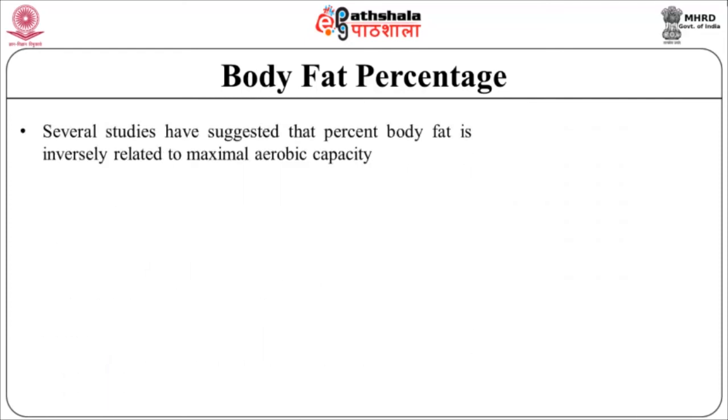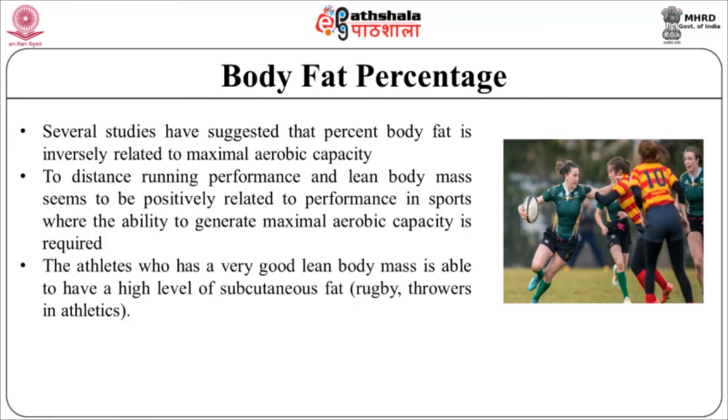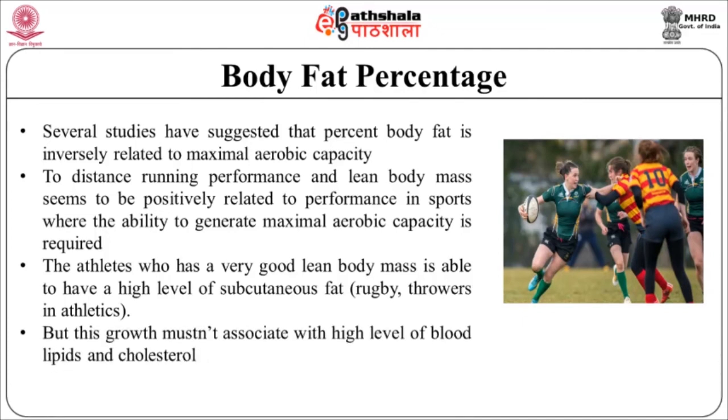There are many studies which have suggested that percent body fat is inversely related to maximum aerobic capacity and to distance running performance, and lean body mass seems to be positively related to performance in sports where the ability to generate maximum aerobic capacity is required. Athletes who have a very good lean body mass may be able to have a high level of subcutaneous fat, like throwers in athletics. But this growth must not be associated with high levels of blood lipids and cholesterol.